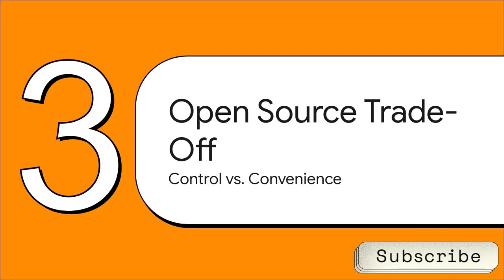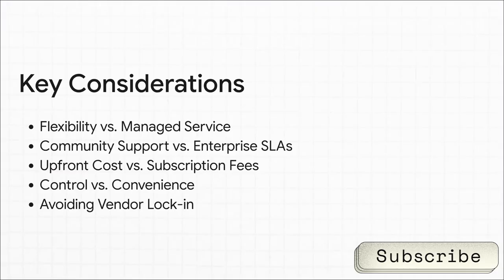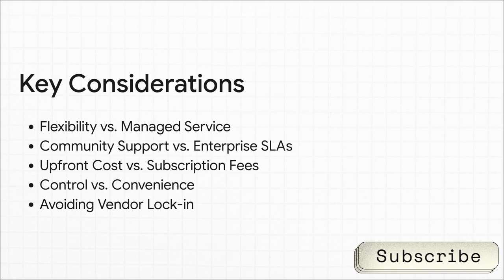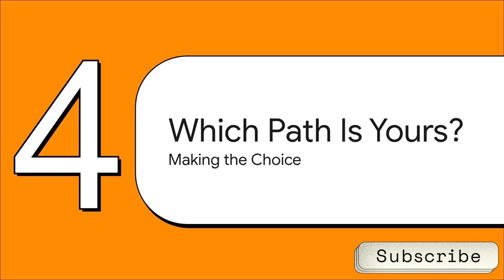And this brings us right to the classic open source trade-off: control versus convenience. When you're making this decision, these are the questions you really have to ask yourself. Do you want the ultimate flexibility of an open source tool, or do you want the peace of mind that comes with a managed service? Can you get by with community forums for support, or do you need a contract that guarantees response times? Are you trying to optimize for zero upfront software cost, or is a predictable subscription fee better for your budget? And maybe most importantly, how big of a deal is it for you to avoid being locked into a single company's ecosystem?